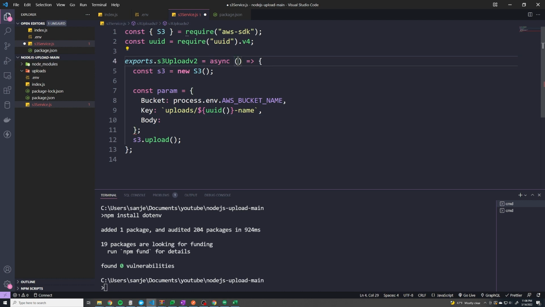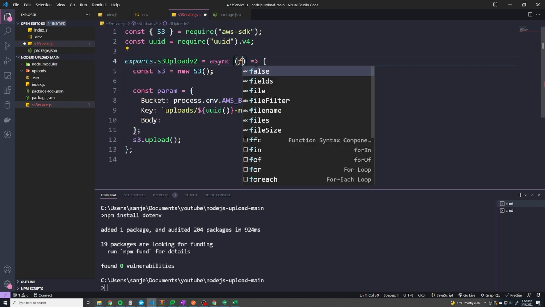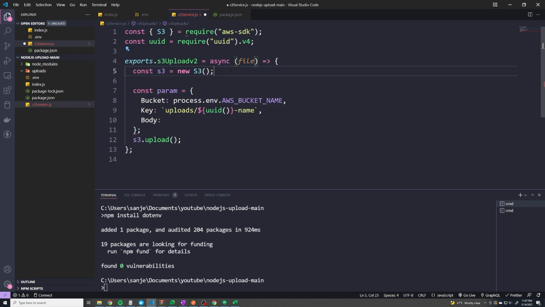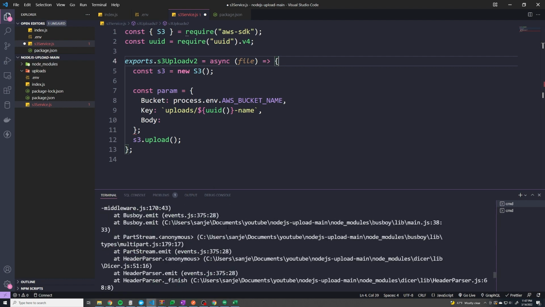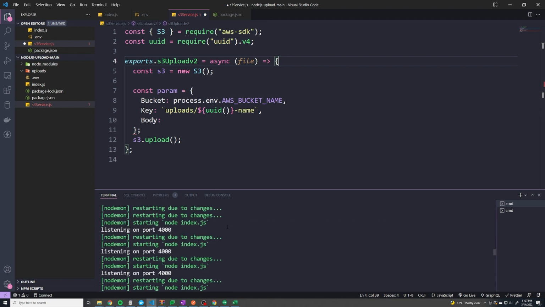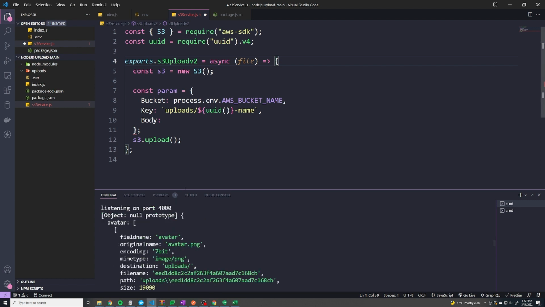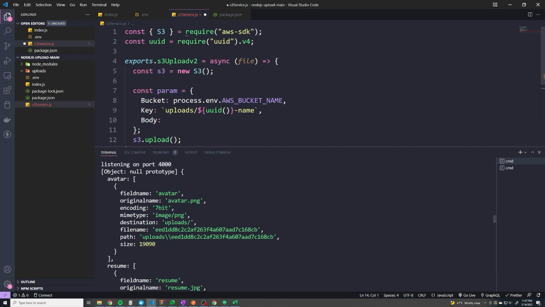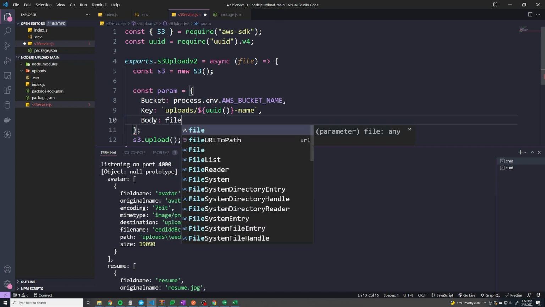What's going to happen is the way I'm going to set this up is we're going to receive the file object from Multer, right? And if you remember, the file object has a couple of different properties. Let me see if I can scroll up and show you guys. Here we go. So this is a file object, right? We have access to field name, original name, encoding, MIME type, destination, all of these properties. And when we change the configuration so that we upload it to Multer using the memory storage, we'll also have access to the buffer for the body. So I can just call file.buffer.